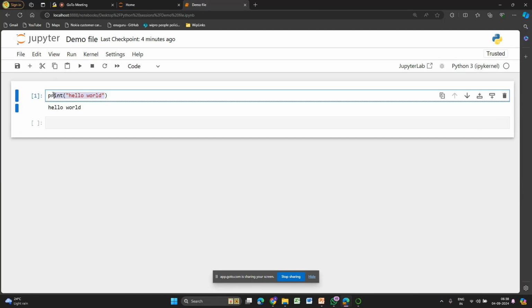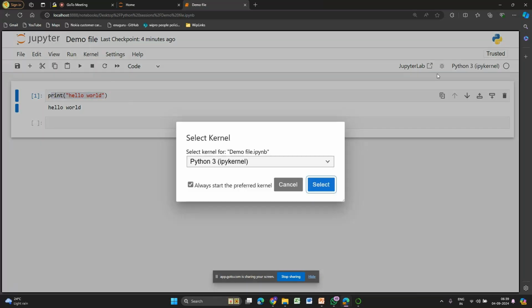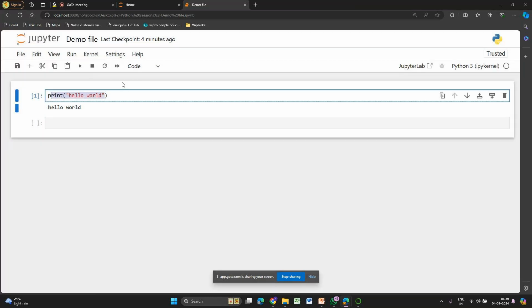Maybe there is a possibility your code may go into an infinite loop, that means it's executing infinite times. During program execution, if you want to cancel the particular logic, then go for stop, nothing but interrupt the kernel. So the particular logic will be stopped. Now restart the kernel. For example, you are using 3.12 and after some time 3.14 is there, so you want to refresh, or your memory is full, you want to restart. So you can go for restart the kernel. If you want to restart the kernel as well as run the cells once again, you can go for these two arrows.